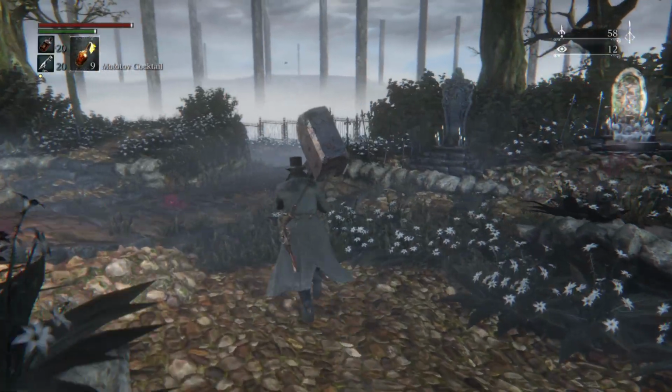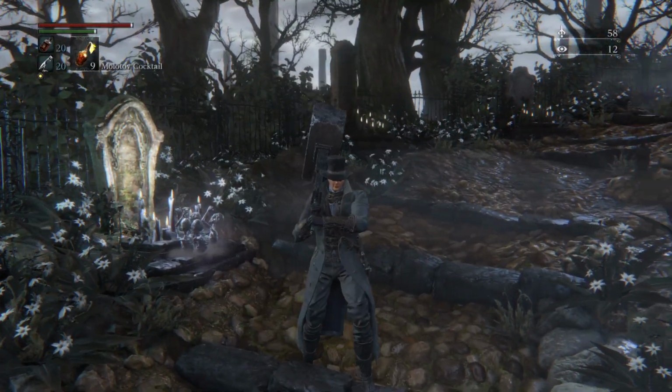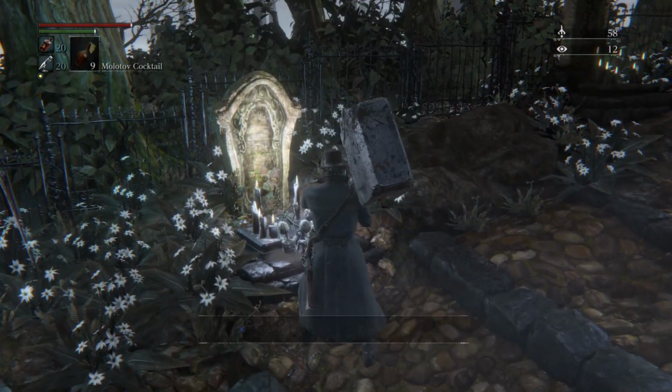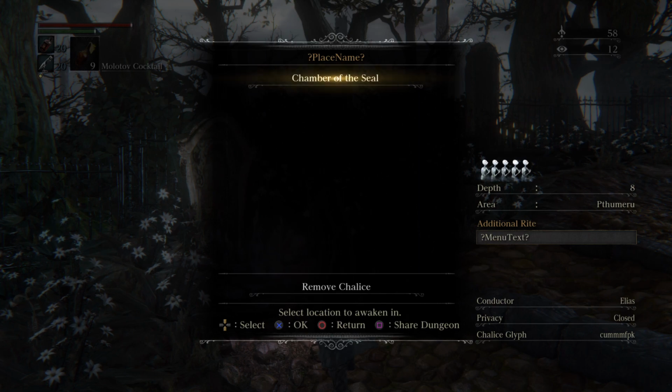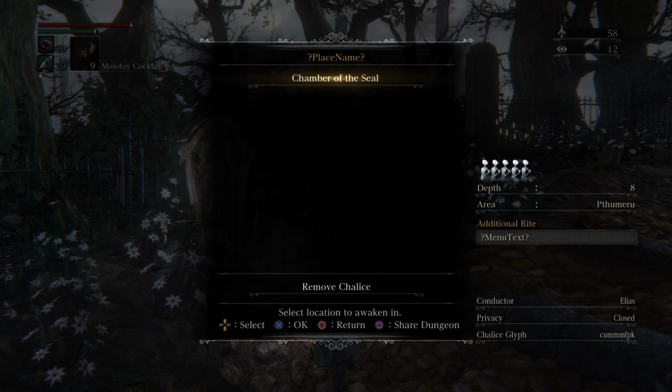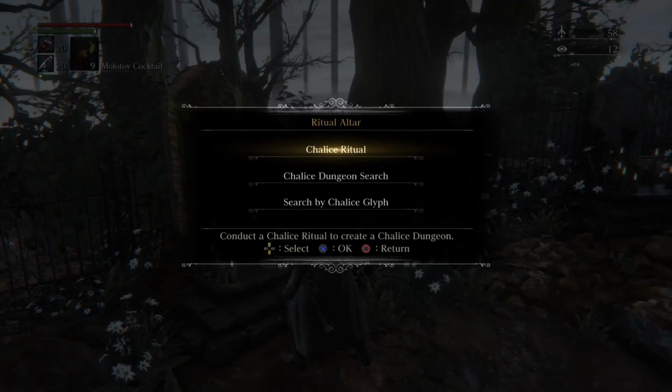So it's really nice because you don't ever really have to take the game seriously and worry about, oh no, I lost my blood echoes, because you just go right there. And there it is right there, CUMMFPK. That is what you type in, and I'll show you how to type that in now, because we're going to go to a second Chalice dungeon.